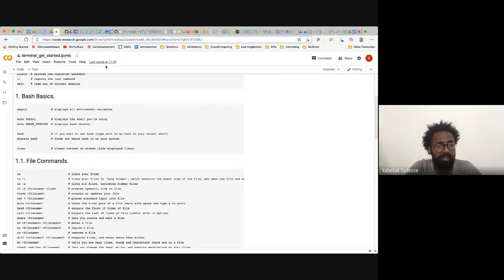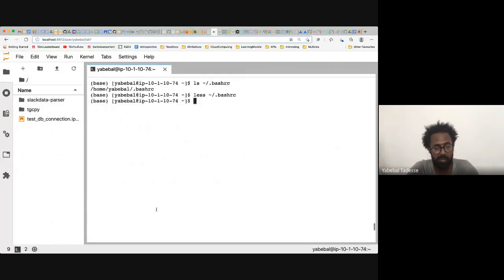Environment variables in the shell are also shown this way. I usually press less as a way to just show them, and then you can press Q so that it doesn't take up space. That's a good thing. Cat or other commands sometimes take up space, so you want to less quickly, and then Q is the usual way to quit.